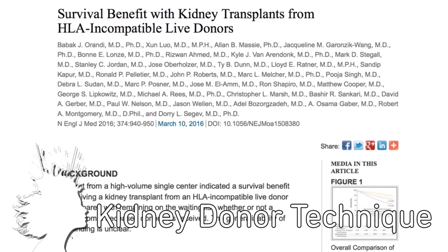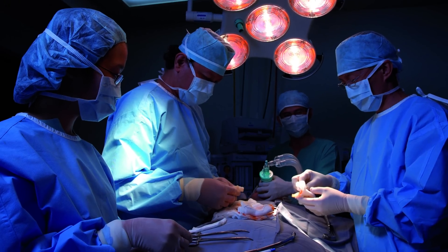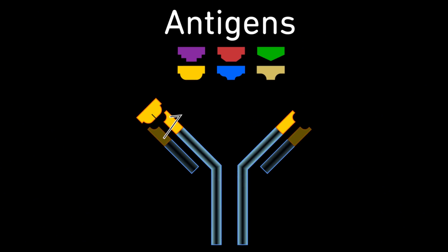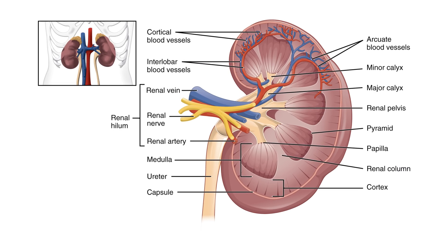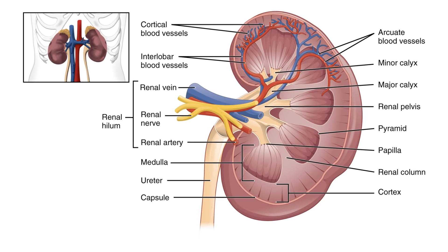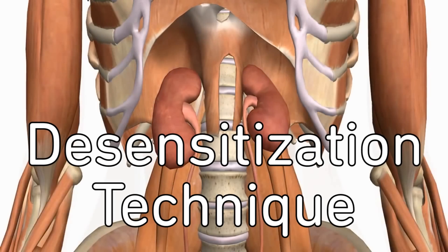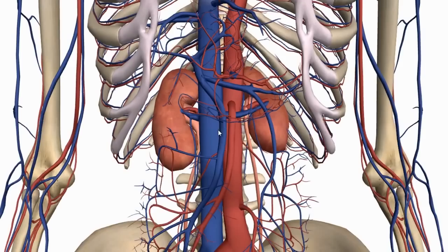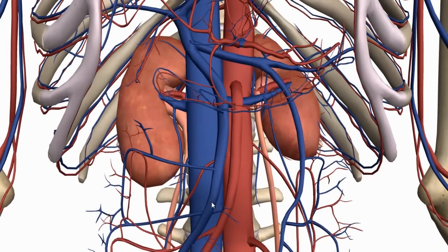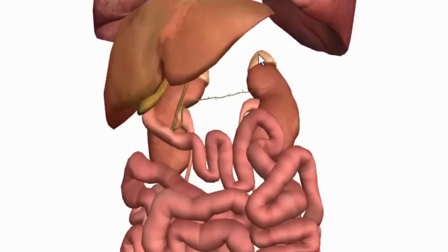Researchers have proven a technique that allows kidneys to be donated to anyone. Traditionally, a compatible donor would not only need the right blood type, but also the correct combination of 6 antigens, the chances of which are 1 in 100,000. Sadly, around 4,500 people in the US alone die annually waiting for that match. But with their desensitization technique, new antigens are regenerated that are less likely to attack a newly transplanted organ, lessening the chance for rejection and increasing the chance of survival — a potential game-changer for kidney transplants.